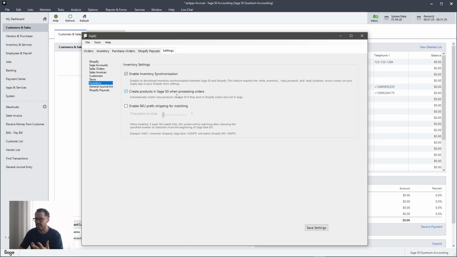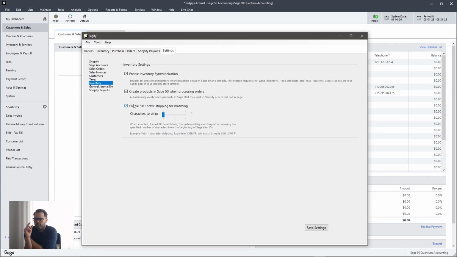So if you don't want that to happen, you'll need to either turn this on to create the inventory item, and then it'll create it, or you then create it manually, then rerun it, and then it will process. But let's do that. This is an option if you have a particular setup with some leading characters in front of your inventory item.